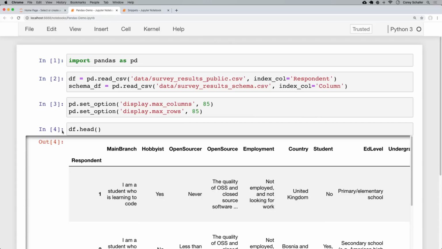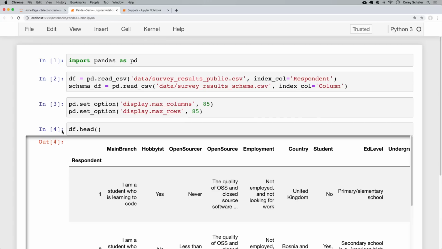Okay, so now that we've learned about some basic filtering, let's see if we can run some filters on our survey data here. So for example, let's say that we wanted to look at the data for people who are making a salary over a certain amount. Now, maybe we want to take a look at what languages are earning the higher salaries or something like that. So in order to do that, I'm going to first create a filter.